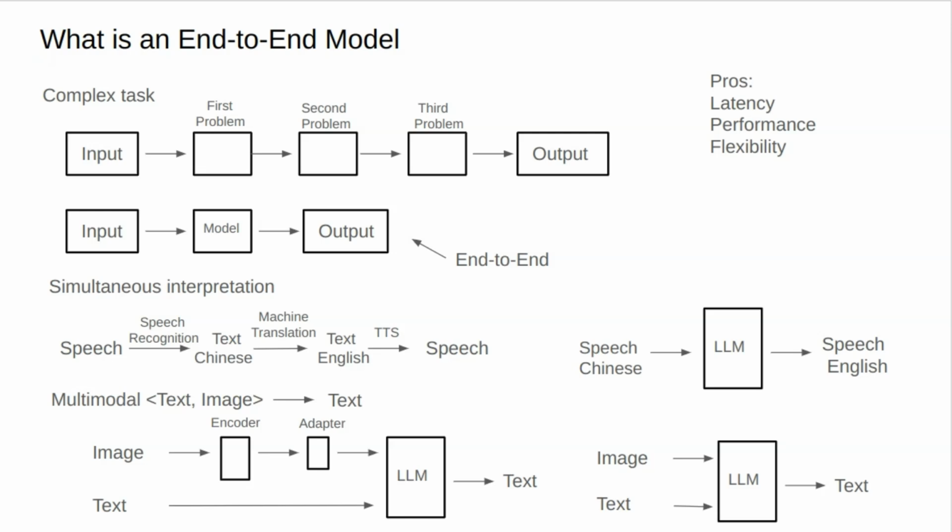The disadvantages are: first, the training difficulty. End-to-end models are harder to train because all signals must be combined into a single model, requiring more training data. Second, the interpretability. End-to-end models are often black boxes, making them less interpretable. For standard pipelines, it's clear what each step does. However, with end-to-end models, if the model performs poorly or exhibits issues post-deployment, diagnosing the root cause is much harder.